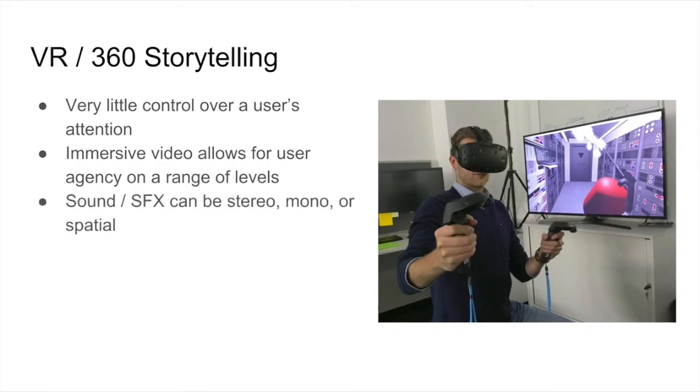Then you also have sound that can be stereo or mono, or now a lot of people are experimenting with spatial audio, which allows the user to hear different sounds relative to what they're experiencing in the immersive experience. So if a sound was happening way to the left, they would just hear it in their left ear, and if they turn their head, then they would suddenly start hearing it in their right ear. And so that adds to the feeling that you are actually immersed in a situation.